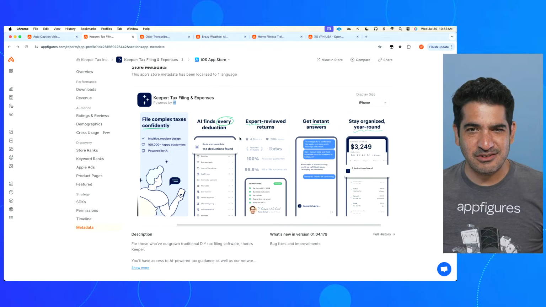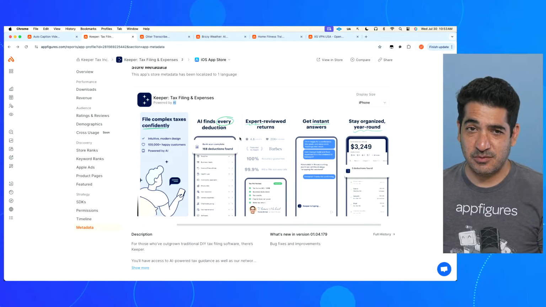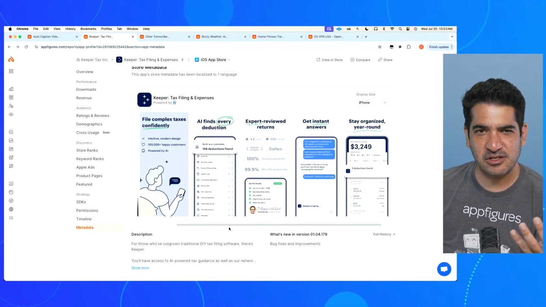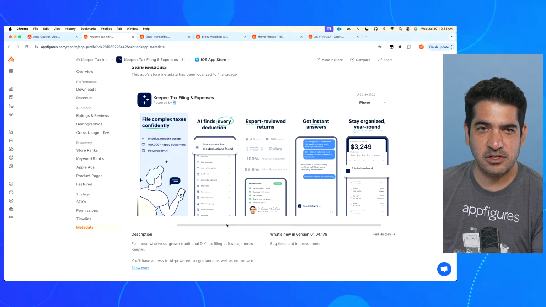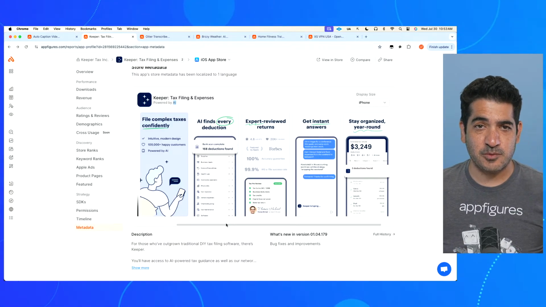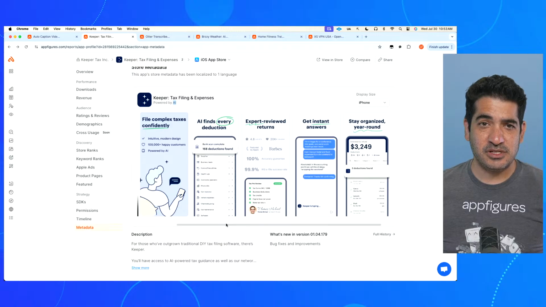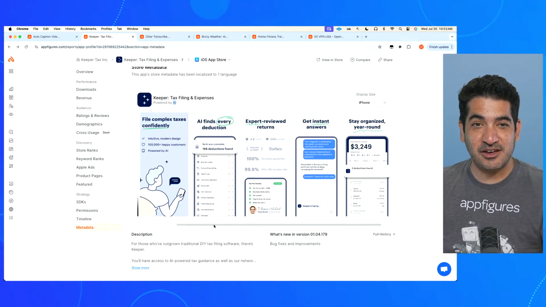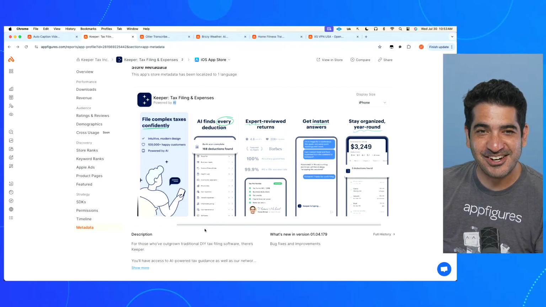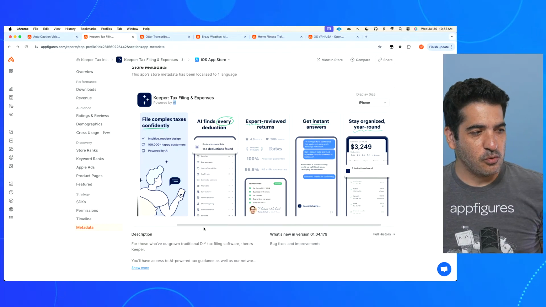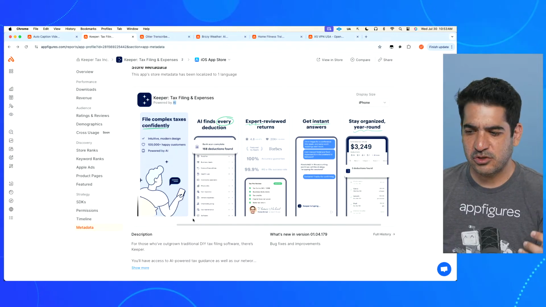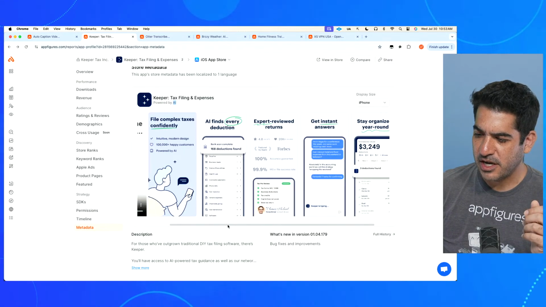If they want to rely on something like this, they can't just rely on something because it has features. They need to rely on it because other people are relying on it, and that's how they know that it's good, because there's really no other way to know that it's good unless they came from one of those blog posts about 10 best apps to do your taxes with AI. And if they did, this would still help them pick over the other 9 apps that are in this list. So there's really no way for this not to work to your advantage. So that's what I would do here.